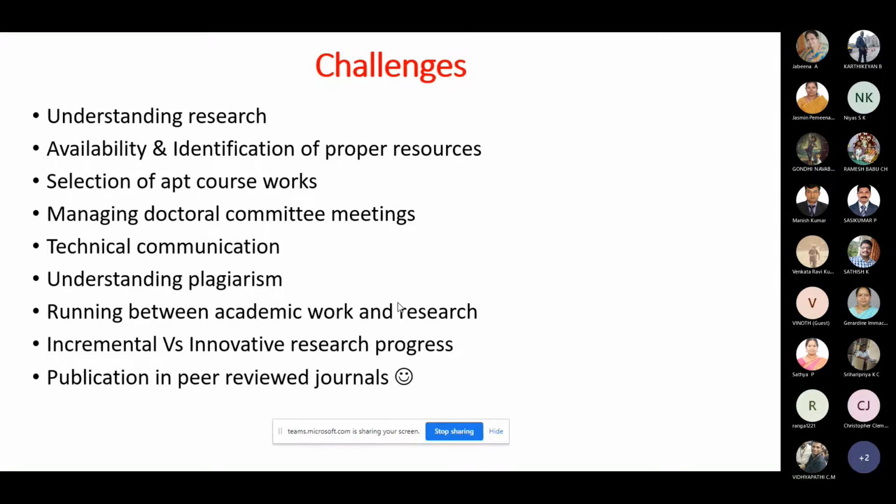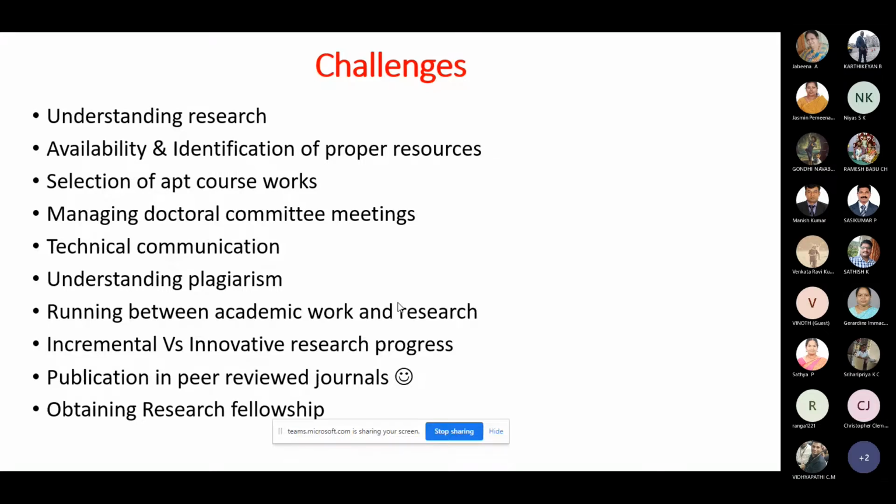Publication in peer-reviewed journals, it's a challenge, right? So we must get reviews. We must get hundreds of questions from the reviewers. Then only the quality of research can improve. That's why it's called peer review. Someone who is on top, who has done some extensive research, is going to give comment on your work. So he is going to help you. He is going to help you. This is a way in which, okay, I'm satisfied that I'm able to explain, I'm able to answer his question. Good.